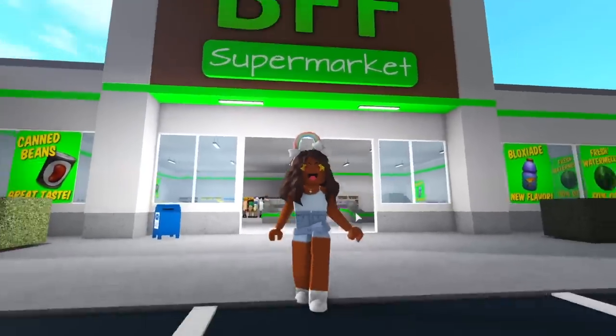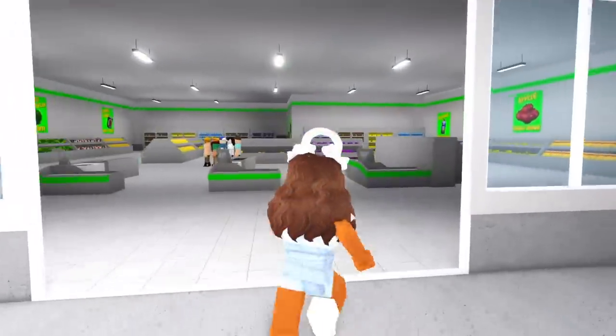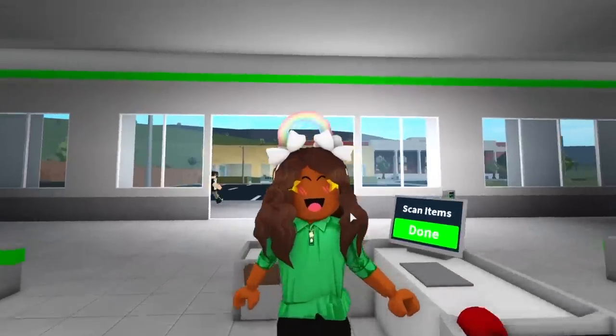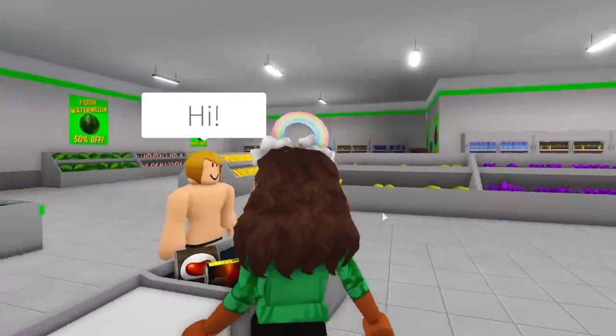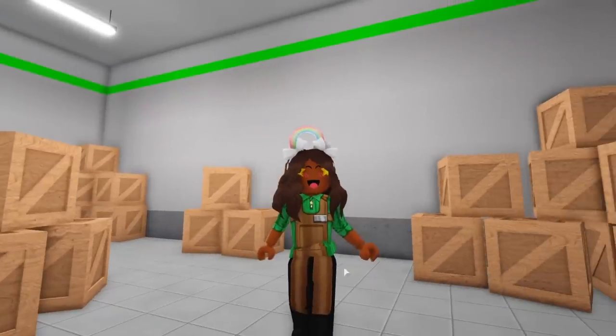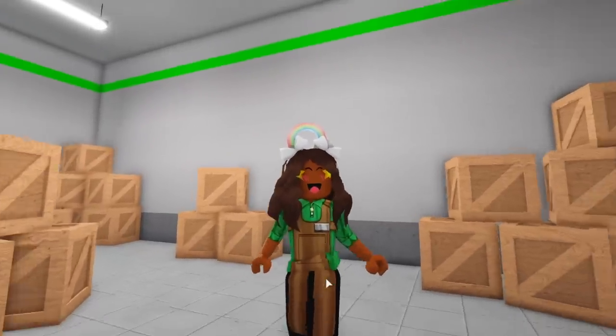Now we're at the BFF supermarket, where we obviously have two jobs, so you can be the cashier. And here's the outfit. Ma'am, what is going on here? And we have the stocker job, which looks like this. I love the little apron.